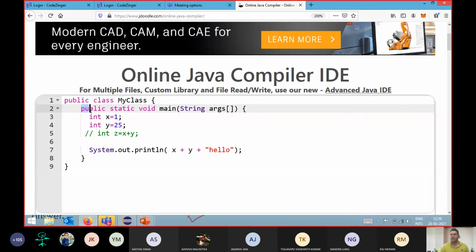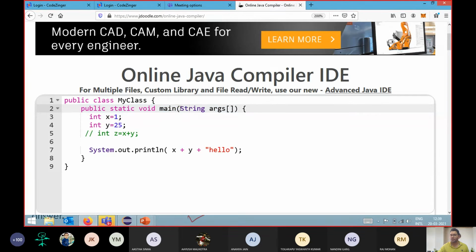JVM, what they have done, they always look for this main method. You can call the main method only if you are using these keywords. If you are not going to use public static void, you will always get an error. This is basically a syntax which you need to follow.